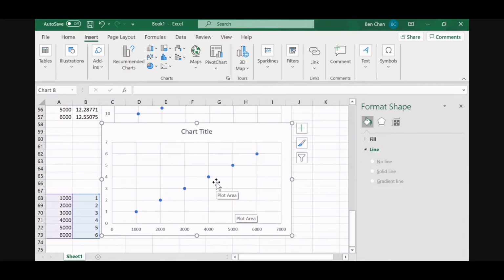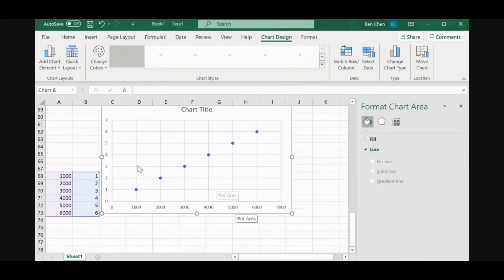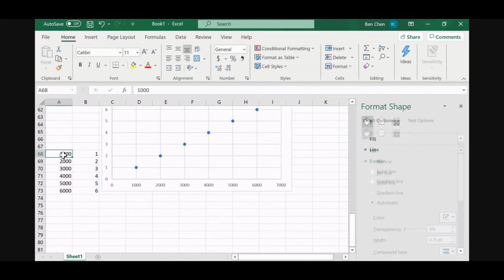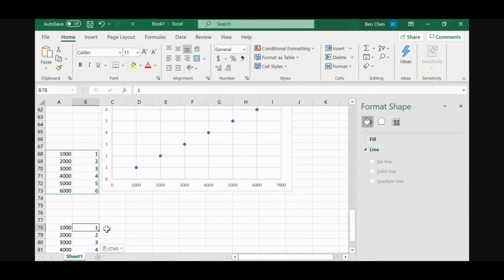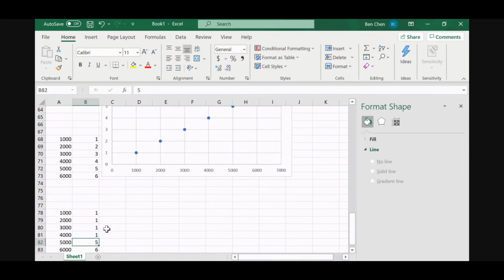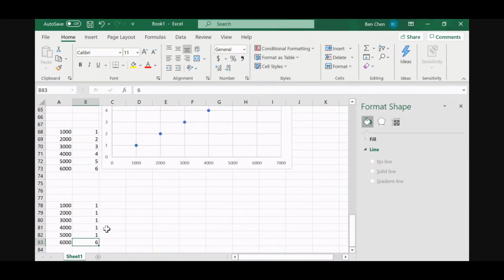Now, if there's no difference, if I copy this and paste it into here, then when I increase the size of the data structure, the 1,000 trials is 1, 2,000 trials is 1, 3,000 trials is also 1, 4,000 is 1, 5,000 is 1, 6,000 is 1.